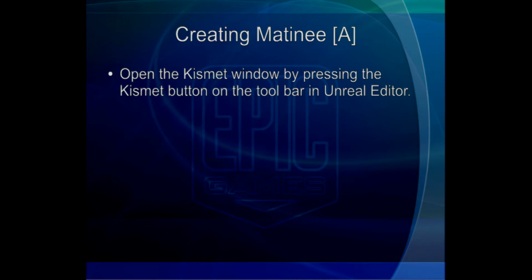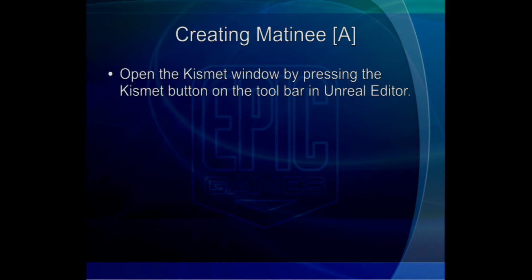We're going to look at how you move things around using Matinee, and how you cut to different cameras if you're doing a cutscene. We'll look at how you fade in and out, so as you cut from camera A to camera B, you have a little fade in between those cuts, so it's not just an instantaneous cut. We're going to look at how you animate some characters, and lastly we're going to look at some sound and some music.